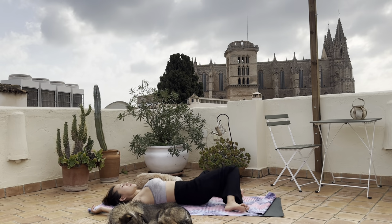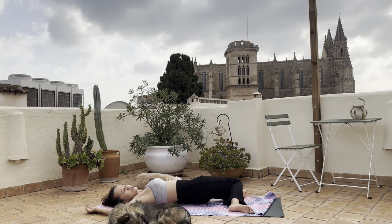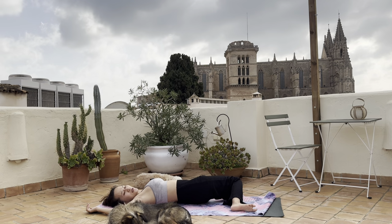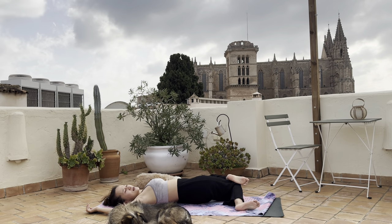And we bring our knees both towards the left side, ground your right shoulder bone towards the mat. If you want to feel a little bit of extra twist, bring the left foot on top of the right knee and twist even more here.